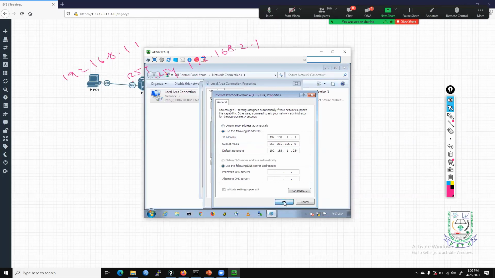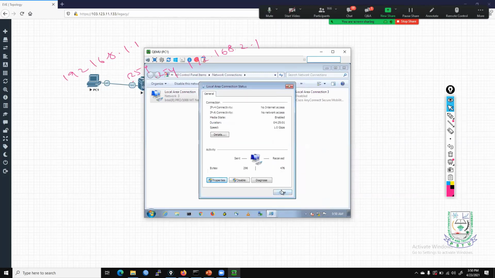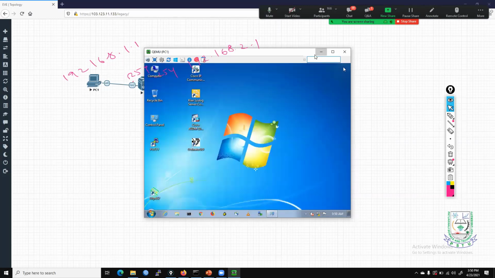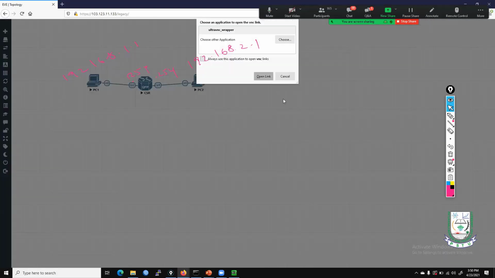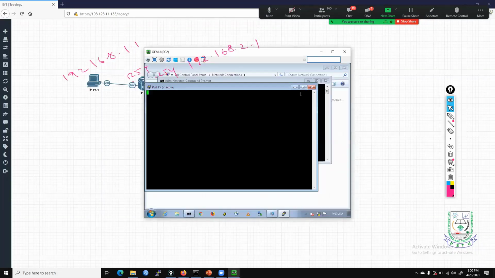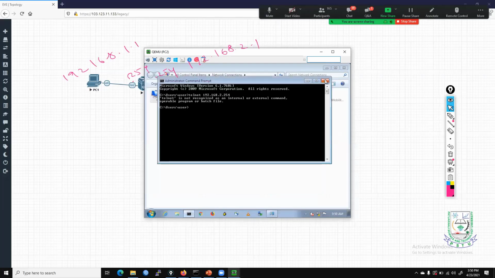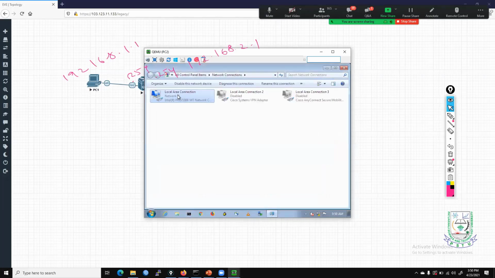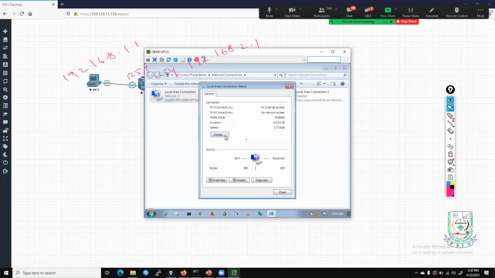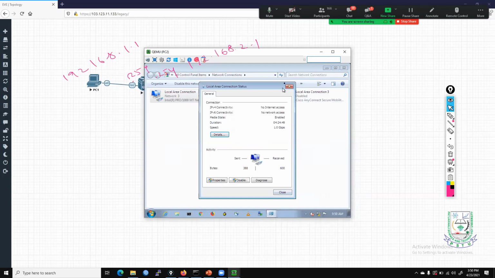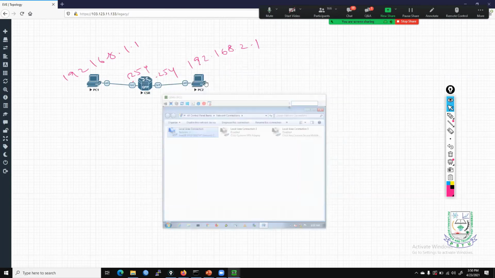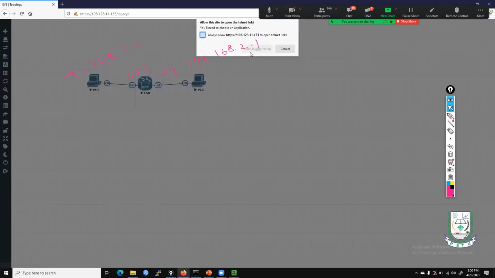And PC2's IP is 2.1 and the gateway is .254, so the IPs are already set on the PCs, right? Now we have to check the router.